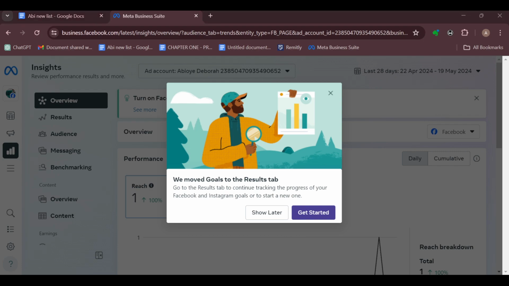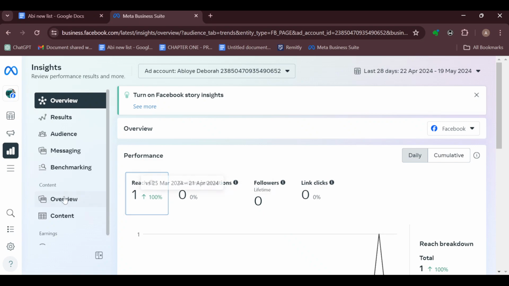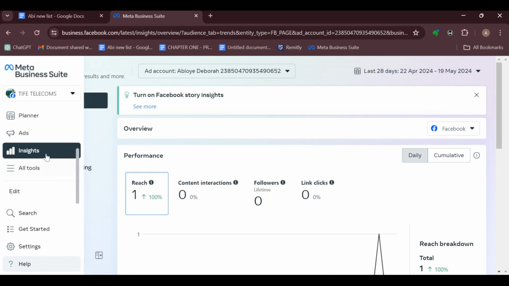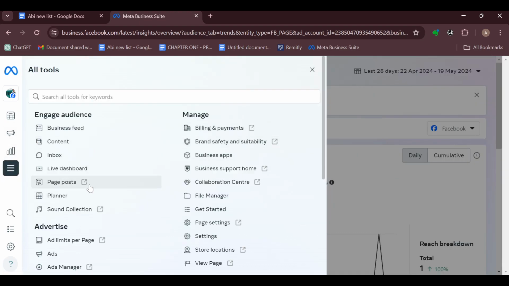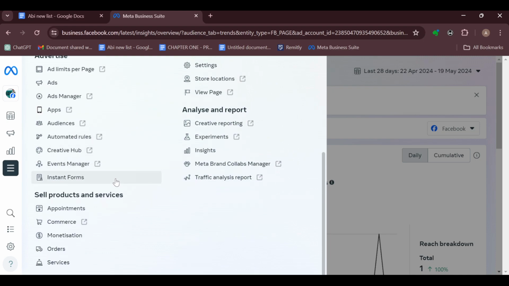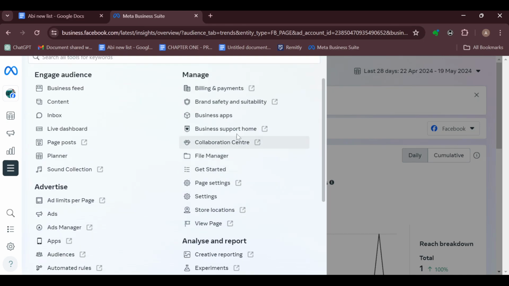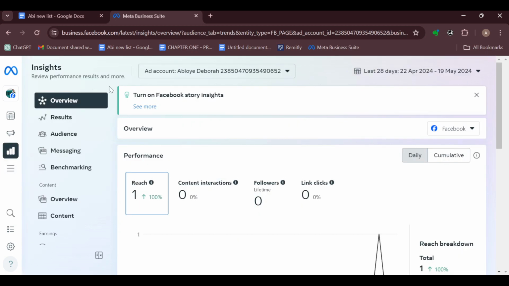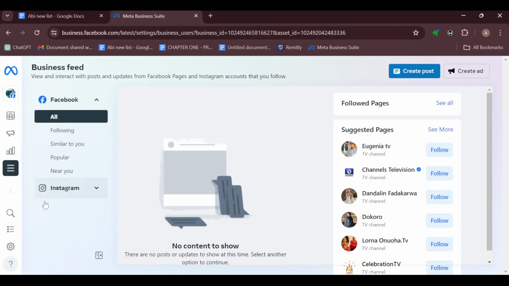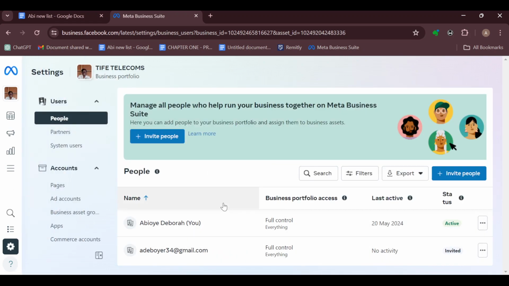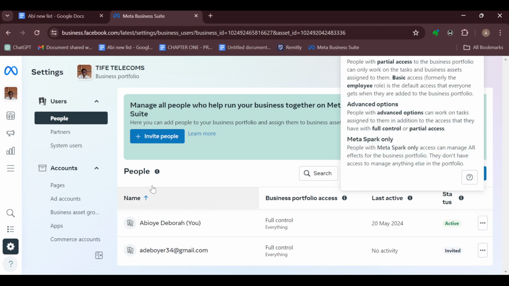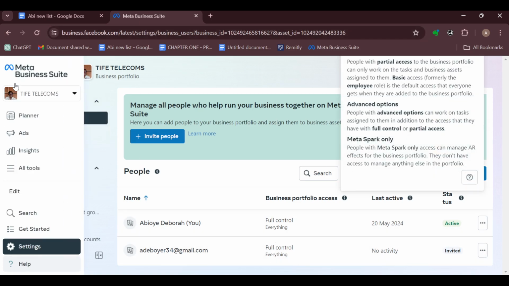And then another thing that you can do is invite team members to collaborate on your business account. You can assign roles based on their responsibilities. And how do you assign roles? You can assign roles by going to your all tools, and on this page, the next thing to do is to go ahead and select business, or instead you can just go to your settings account. Now on the settings page you can see you can invite people, give them roles and all of that. You can manage all of this making use of your Meta Business Suite account.